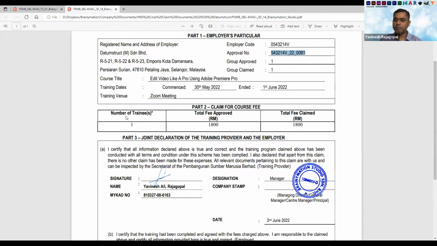For number of trainees, this depends on the same company. If you have 3 participants from the same company, you key in 3 and the amount accordingly. Understand? Yes. And for the training venue, if it is held at the employer's place, then we have to key in where it is? Yes, correct. You can key in their company name and then their address, in short form. Okay, great.